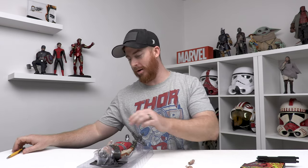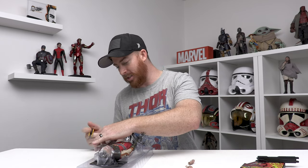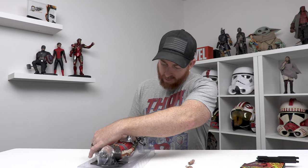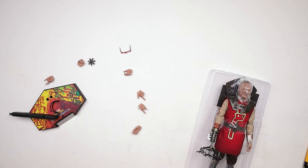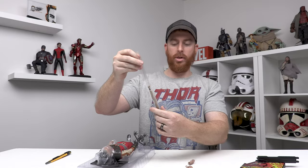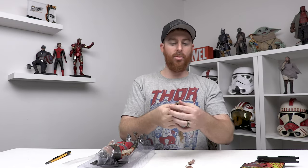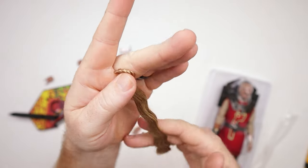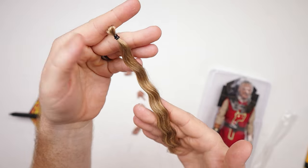That's a creepy accessory. This is one of the, it comes with a lock of Thor's hair. I really don't even want to take it out of the packaging, but I'm going to for you guys. For you, I'm going to do this. Hot Toys, man. What the? Come on. A lock of Thor's hair we have. Does this make me worthy? I don't know. It's weird, right? A lock of Thor's hair? Strange. I don't even know what to say to that.